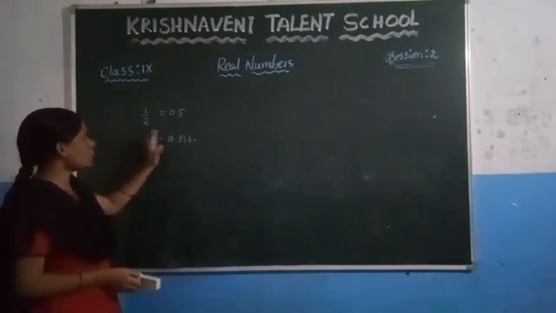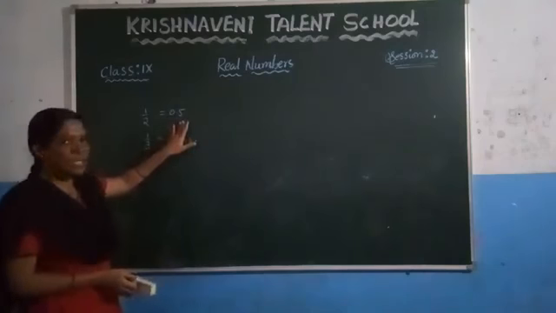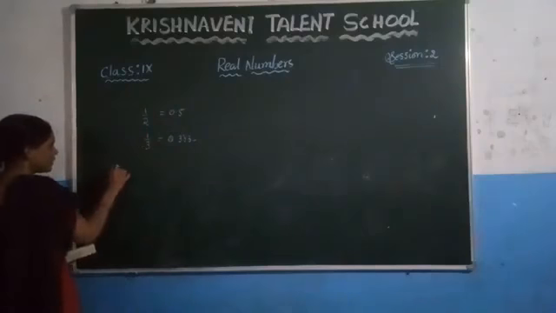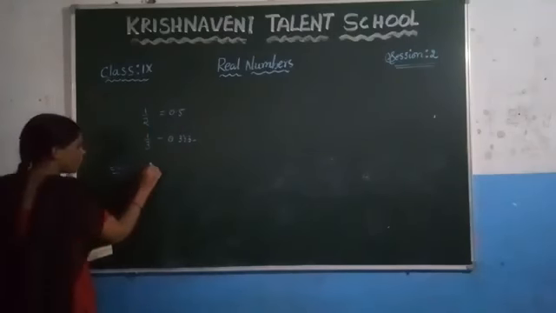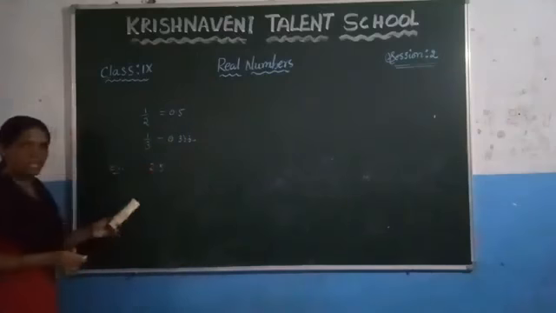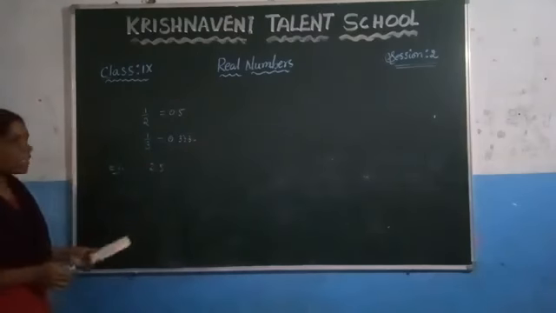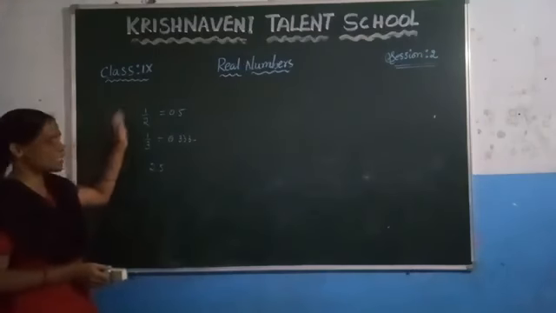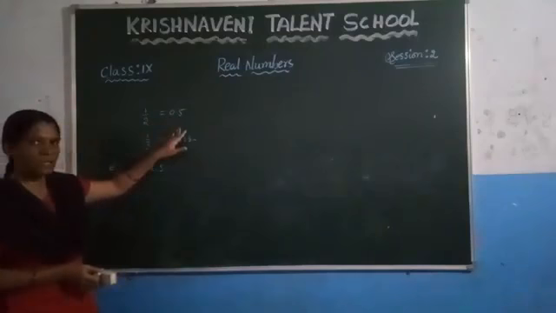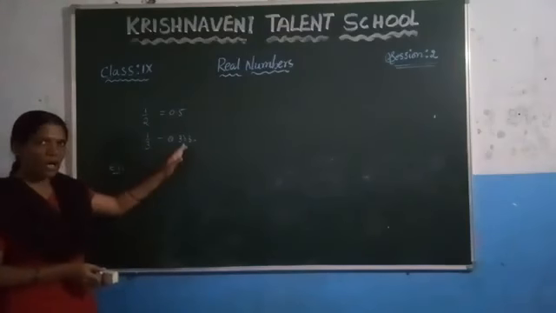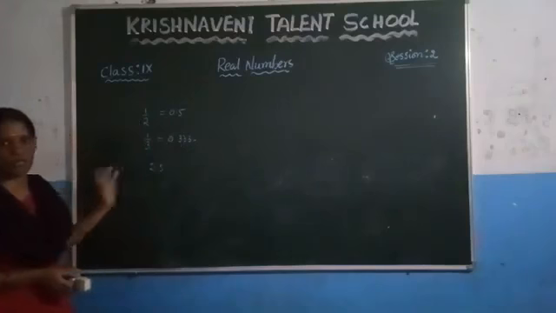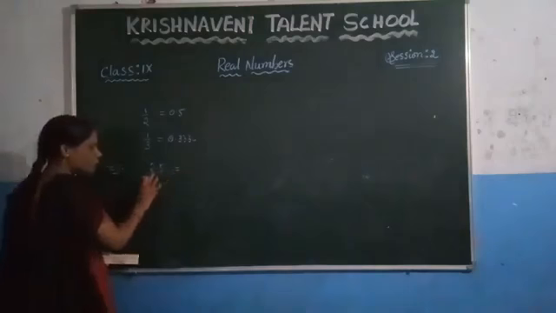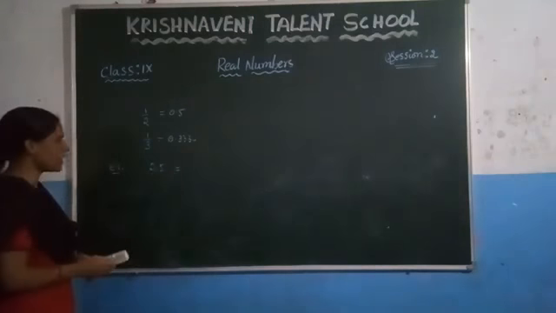So suppose you are given a decimal and they ask you to write it in the form of a fraction. How do you solve it? Let us consider the number 2.5. They ask to write it in the form of a fraction. In the earlier class we discussed that if you are given a fraction, we write that fraction in the form of a decimal. Now if you are given a decimal, how do you write that decimal in the form of a fraction? Suppose you are given a terminating decimal, how do you write it as a fraction?